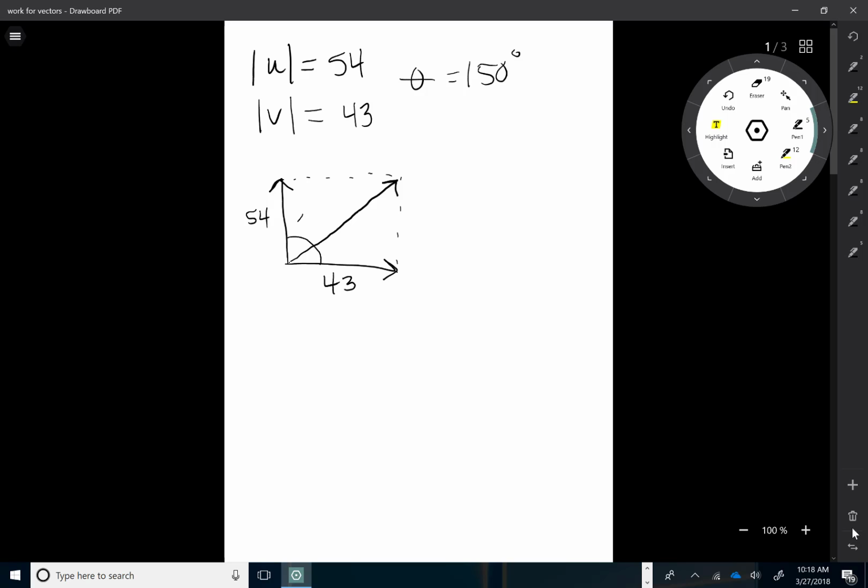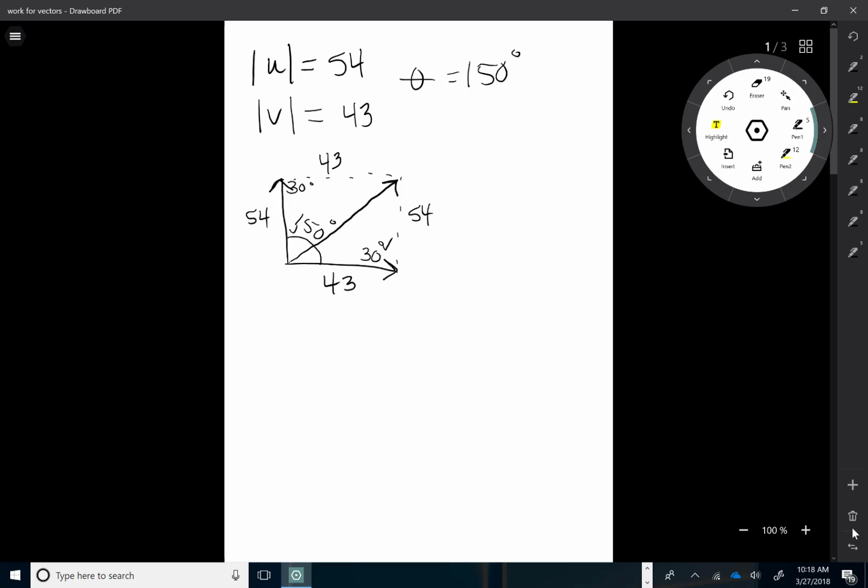This is the angle between them, and in parallelograms, this angle and this angle both add up to 180 degrees. This angle and this angle add up to 180 degrees. So you have different properties that will help you with this. The other thing that's the same in parallelograms is that the sides that are opposite are the same length.